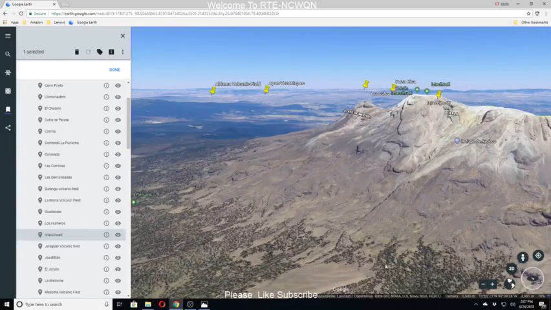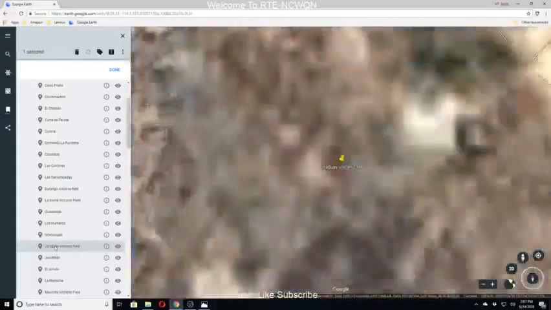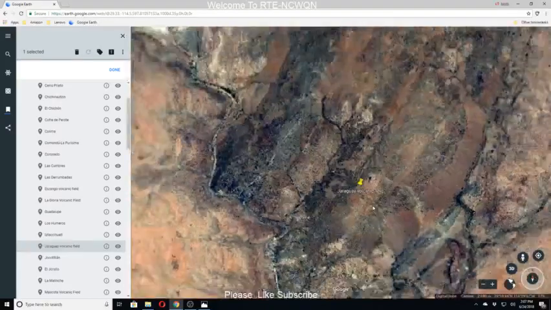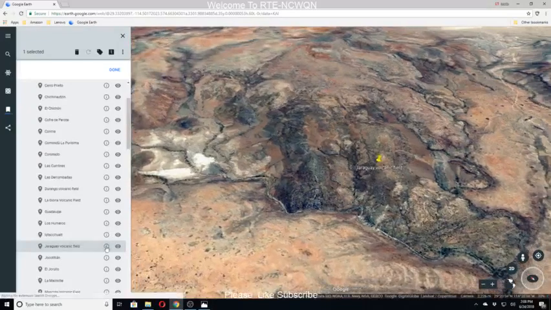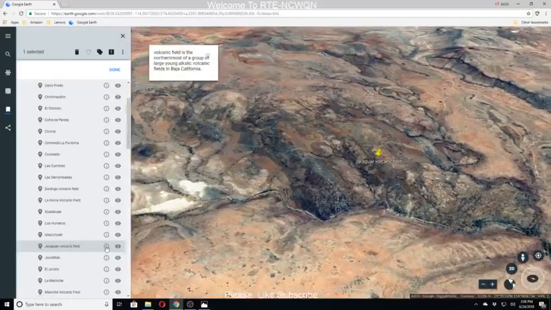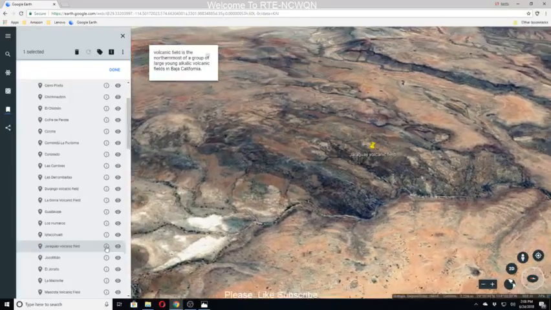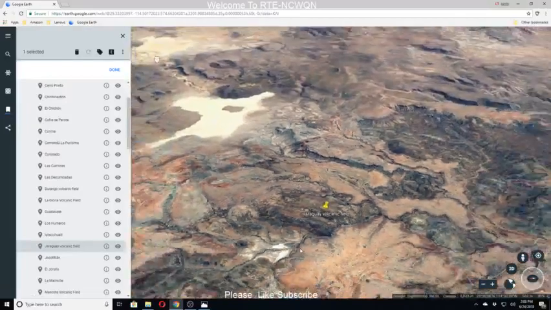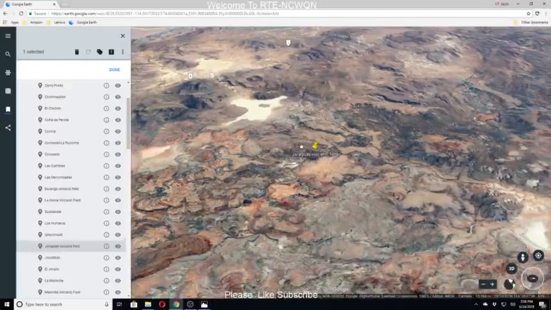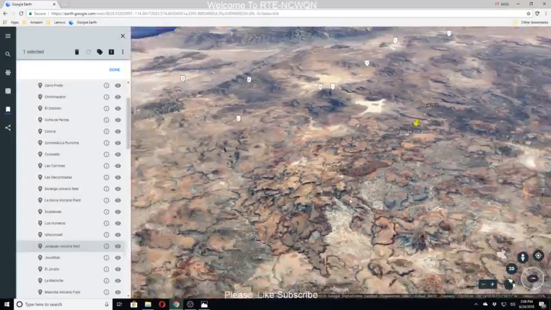That's pretty big. Our next one is Jarguay Volcanic Field. Its volcanic field is the northernmost of a group of large, young, alkalic volcanic fields in Baja California. You can see how big it is. It's pretty big.